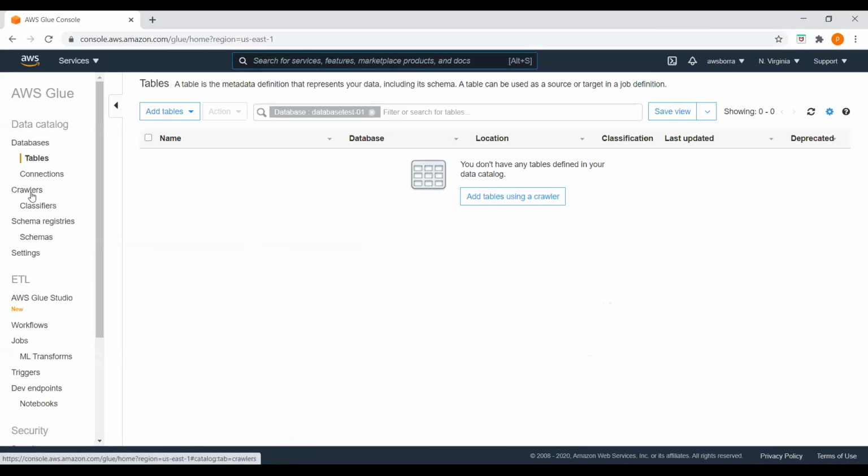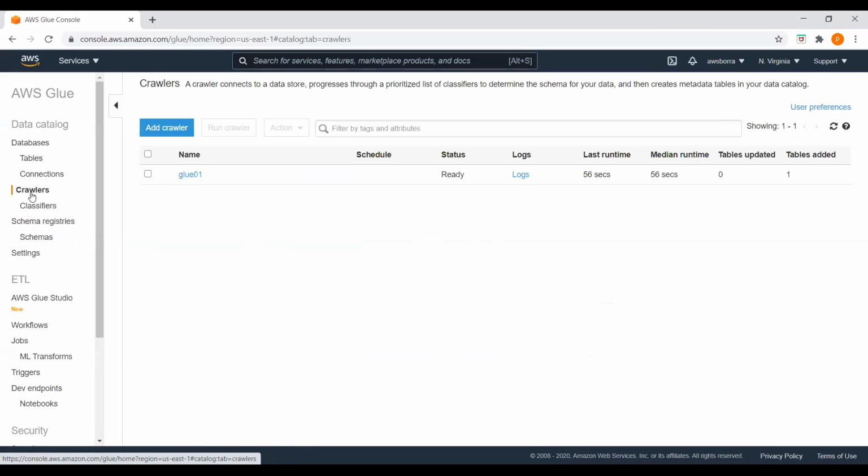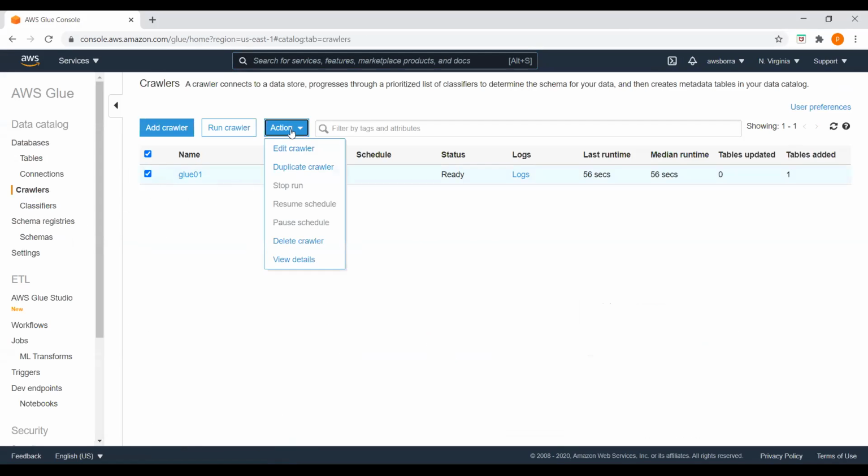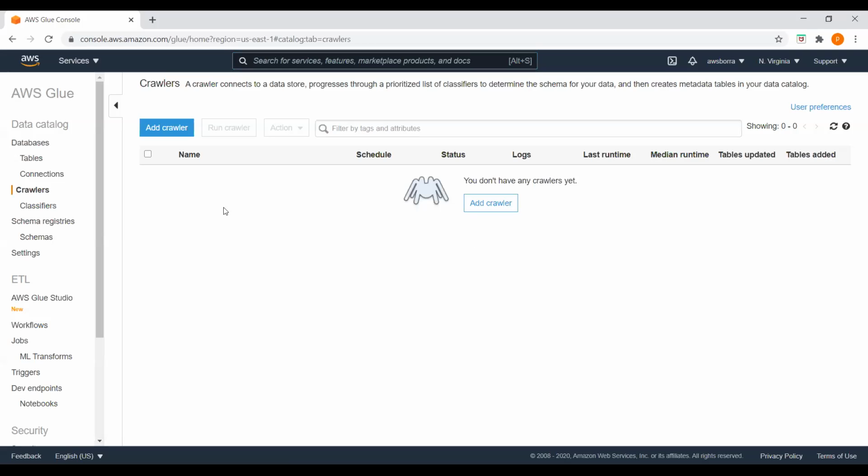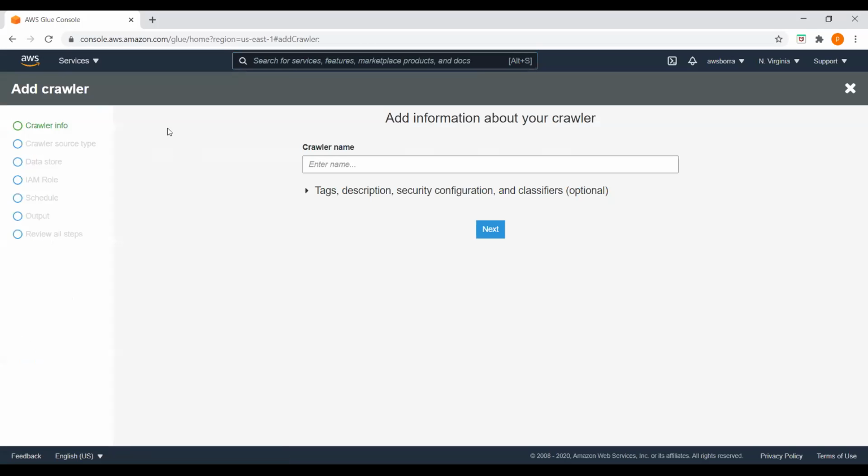Now I will go to crawlers, and I already have one available. I will remove this and create a new crawler. I will name it glue crawler 01, and we already discussed what a crawler is.